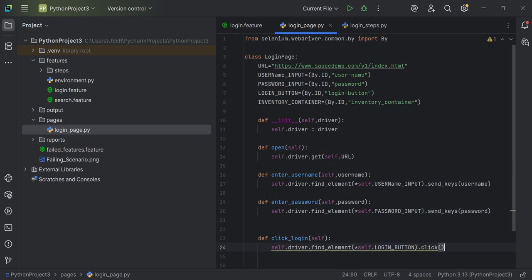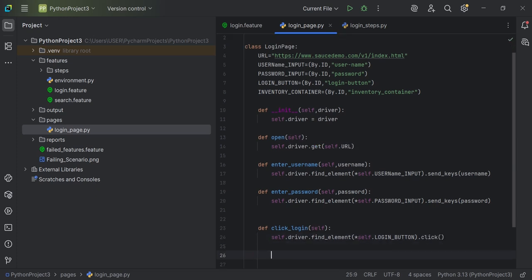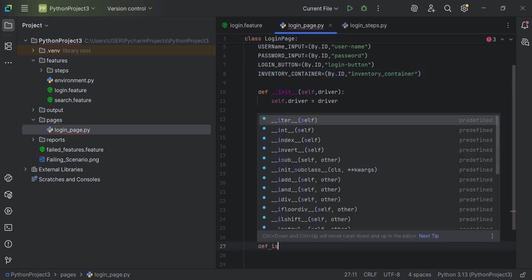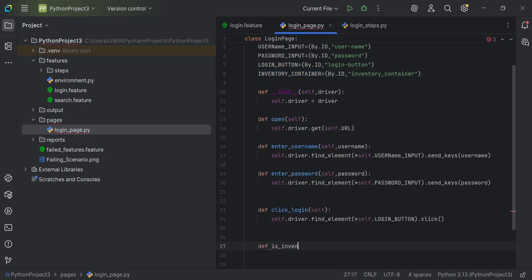Enter here that the inventory container should be displayed. Def is underscore inventory underscore page underscore displayed, self. After clicking on the login button, the inventory page should be displayed.